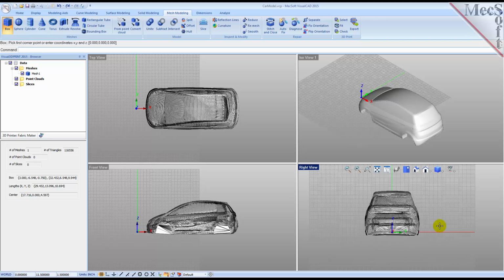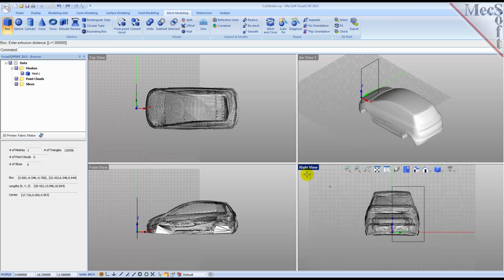For the first corner of the base, we select the grid point that is above and on the center line of the mesh. For the second corner of the base, we select the grid point that is below and to the right of the mesh, making sure that half of the mesh is completely enclosed by the base of the box.